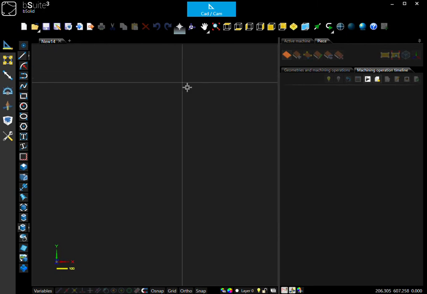Okay, so in a little bit more detail, let's go through some of these things. Along the top here, we've got our standard file operations, save as. This one here, save a macro, enables you to create a macro and save it. Import export for changing geometry in and out of this to other software packages or sharing it with other creation tools. Some standard window ones, cut, copy, paste, delete, undo, redo. Undo, that'll be important when you stuff things up.